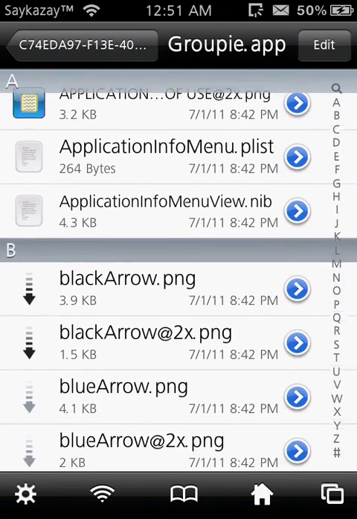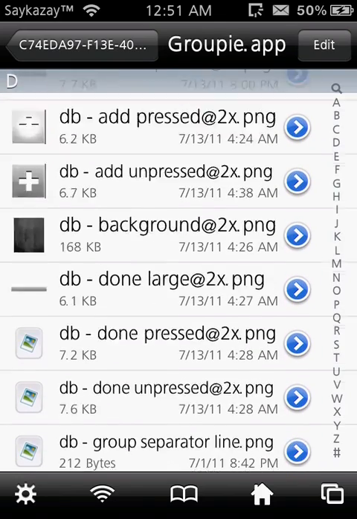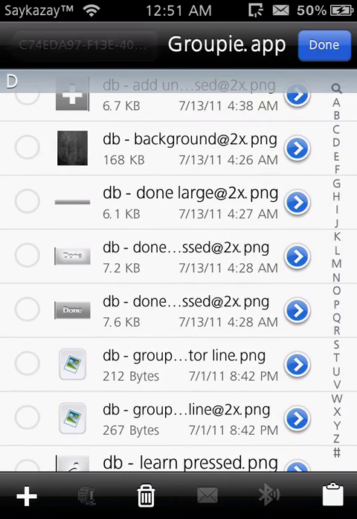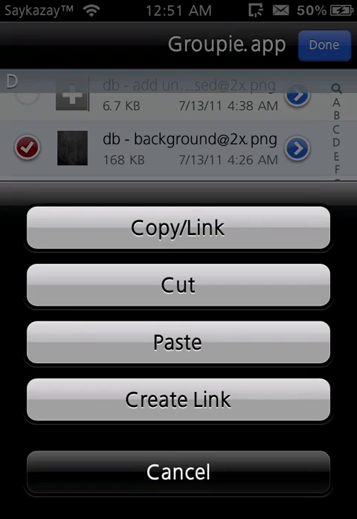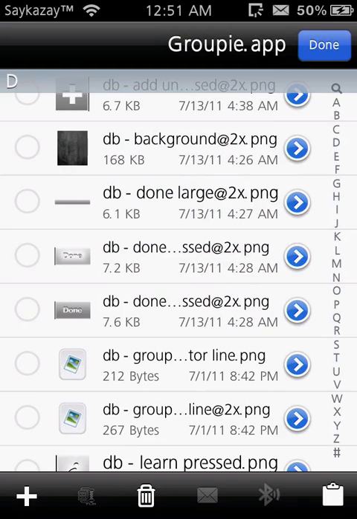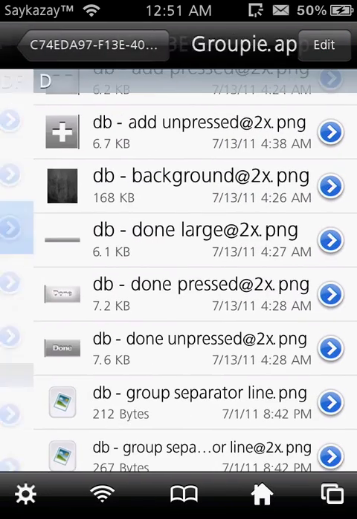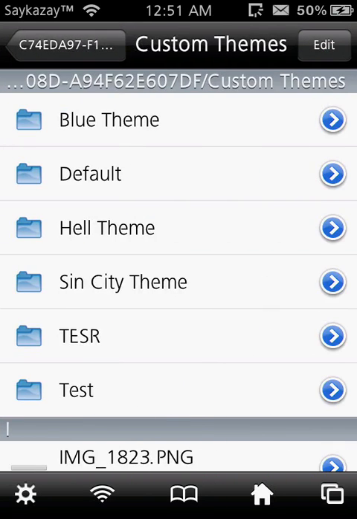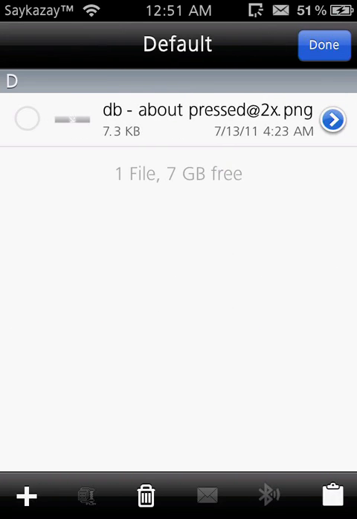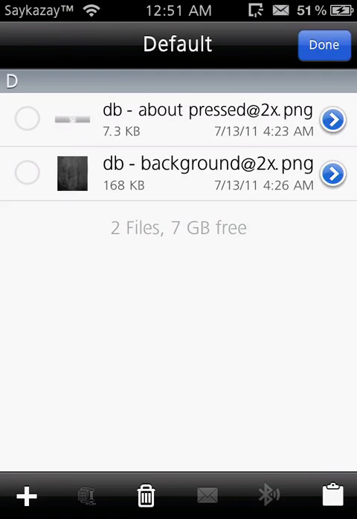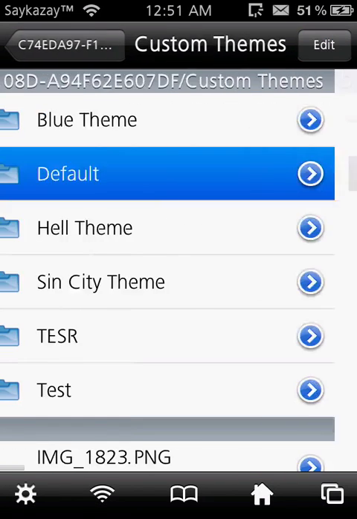So into Groupie.app, and you see that I still have the background, and I really recommend that you save any picture that you're going to edit so that you can always revert back, and you move it to a different part. So the custom themes, put it in the default folder, edit, paste, done.